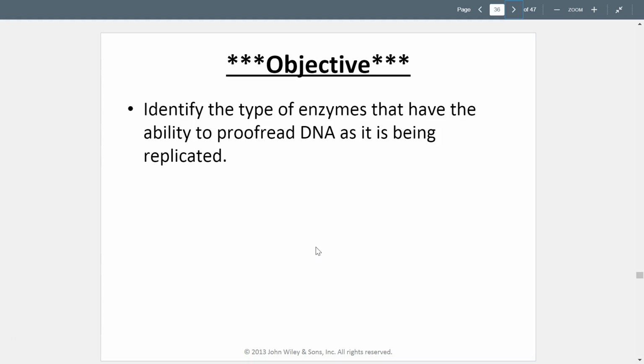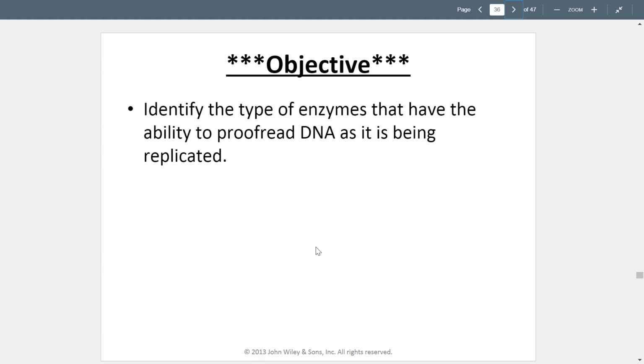Because of the shape of that enzyme around it, sometimes it won't even go in, or it'll go in, and as the enzyme goes to move, it gets stuck because it's the wrong amino acid that it just put in there. And so what this enzyme has the ability to do is, as it's making it, it kind of proofreads it. So especially things that would make it kind of bulky and not that beautiful spiral staircase, those types of mistakes, it can fix very easily.